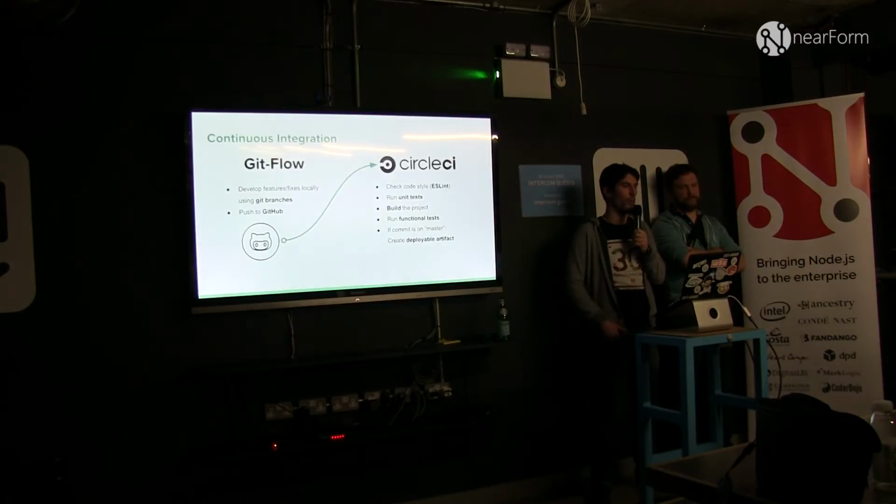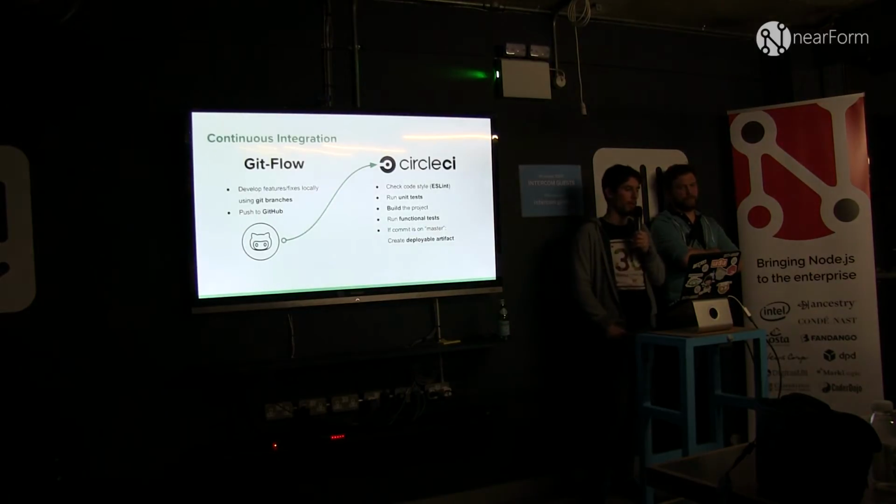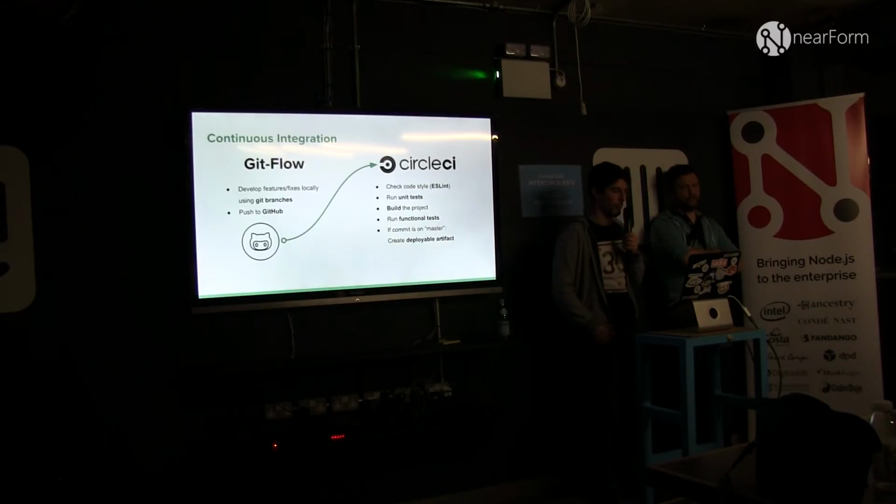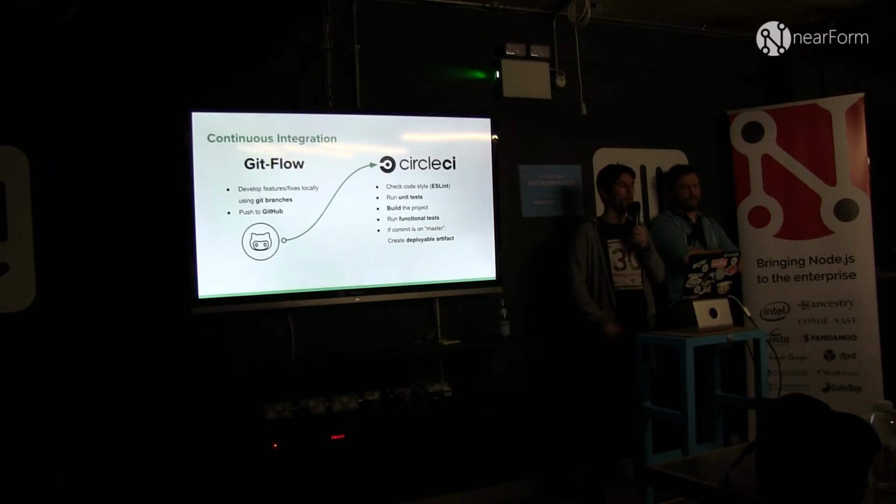So now I'm going to show you more or less how we make sure that this package gets deployed in every environment. So basically the developer experience looks more or less like this. We use Git flow, which means that for every feature or fix that we need to develop, we create a new branch of a specific repository, and then we just need to publish our code into this branch using GitHub. And when there is a new commit on GitHub, we trigger a build process on CircleCI, which is our tool for continuous integration. And what happens is that CircleCI is going to spawn a container where our code is tested.